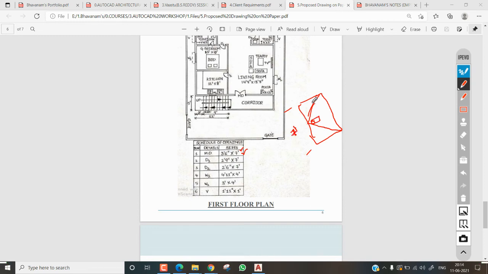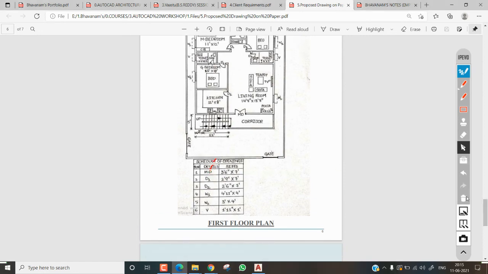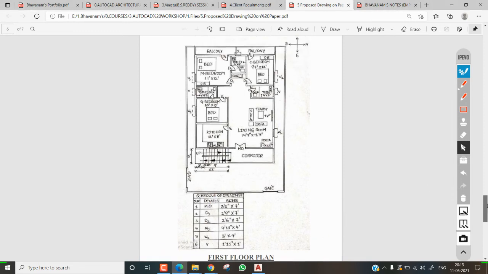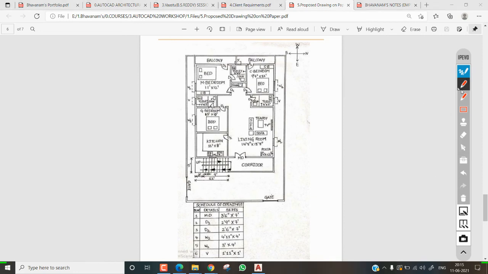Okay, 7 feet. And this is 3 feet 6 inches, so in the plan view, I need to consider 3 feet 6 inches. That's why we make it 3 feet 6 inches here exactly. And after that, we go for D1 and D2. See here, you can see the two, D1 and D2. If it is 2 feet 9 inches, if it is a D2, we provide it for toilets. Every time if you have a toilet or any storeroom, we will provide a D2 there.